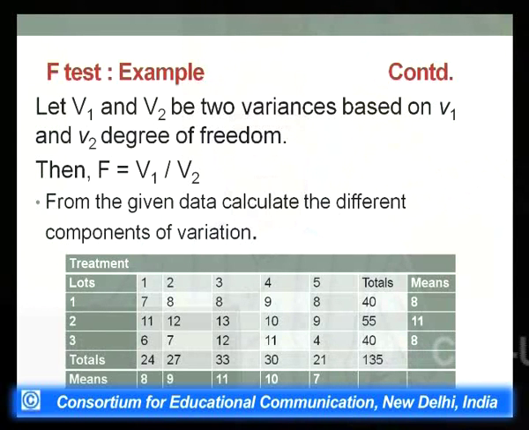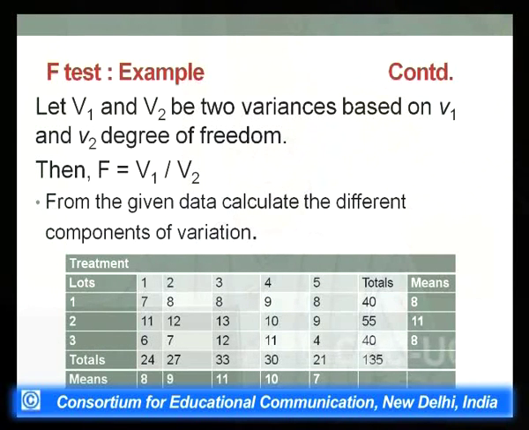Now how do we interpret? Just by seeing is very difficult, impossible also. So therefore we use the F test. Now what we do, we write down all the information in a table as shown to you, and then we work out the totals for each lot, and then we also work out the means. For example, lot number 1, which has 7, 8, 8, 9, 8, total is 40, and how many numbers are there? 5. So total 40 is divided by 5, and you get the arithmetic mean. It means the average is 8.